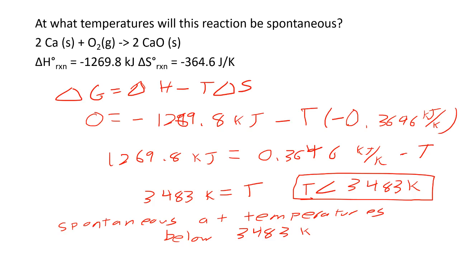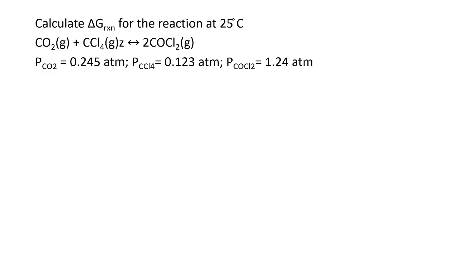So having said that, let's solve another free energy problem. And so for this problem, we're given a situation where we have a reaction and we want to know what its delta G is, but you notice it doesn't have the little knot symbol. It is not a delta G naught. The reason for that is we're not working at standard conditions. We're given a set of pressures and they're not all 1 atmosphere.